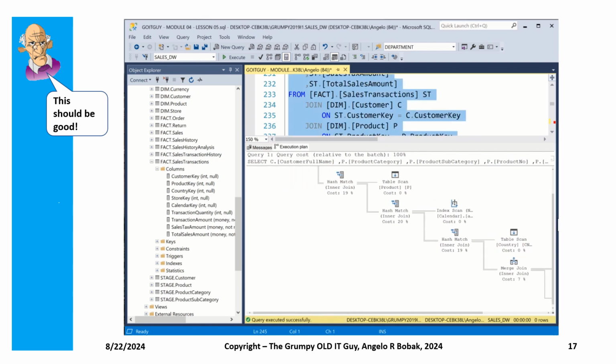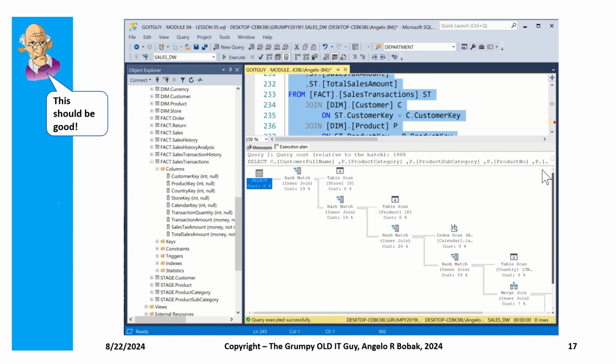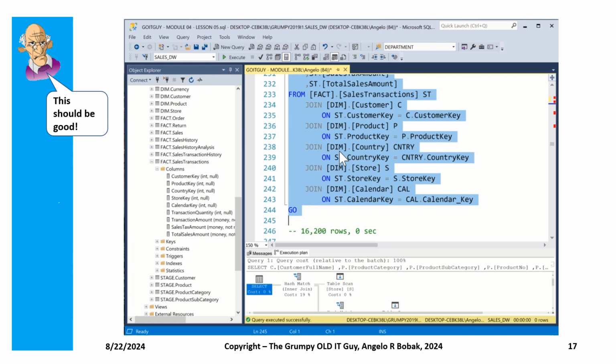And finally we need to scroll up, so it's a fairly big plan. A bunch of table scans, a lot of zeros, which is good, and they're small tables, that's why. And a last hash match to combine the streams, the hash match and the table scan. Pardon me, a little dry throat there, my apologies. So that's the query plan. Looks like it's a good one. It's on a fairly large table.